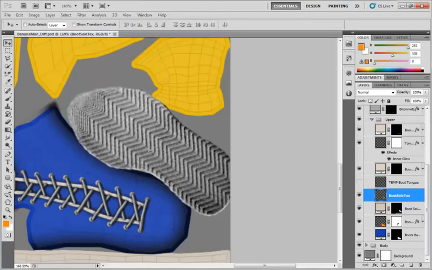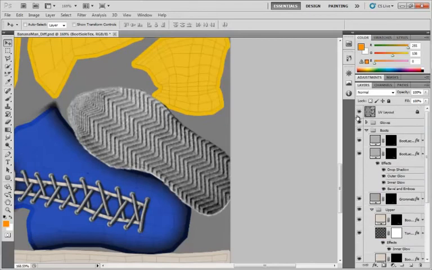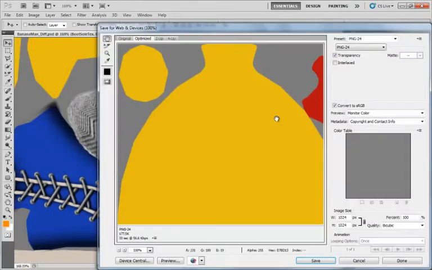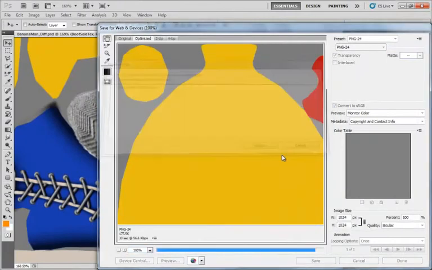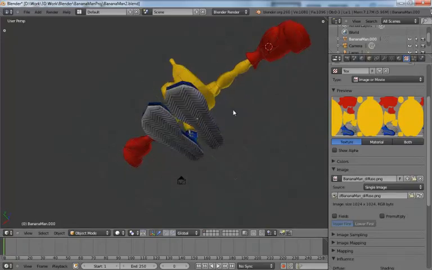So I'm going to nudge this around a little bit. I kind of like it right there, but I don't like how it bleeds over onto other parts of the shoe. The reason I don't like that is this. Let's illustrate. If I hit Control-Alt-Shift-S and hit Save, jump over to my texture, do another Save As, Replace, jump to Blender, and reload.